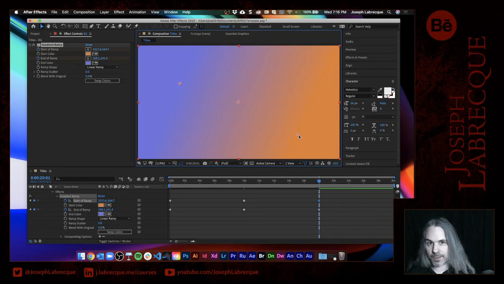What is nice if you're working in both Animate and After Effects is that this mechanism right here works exactly the same. So the ability to jump to the previous keyframe or to the next keyframe, you've got these little arrows here, and it works the same way in After Effects as it does inside of Adobe Animate. So that's kind of nice.